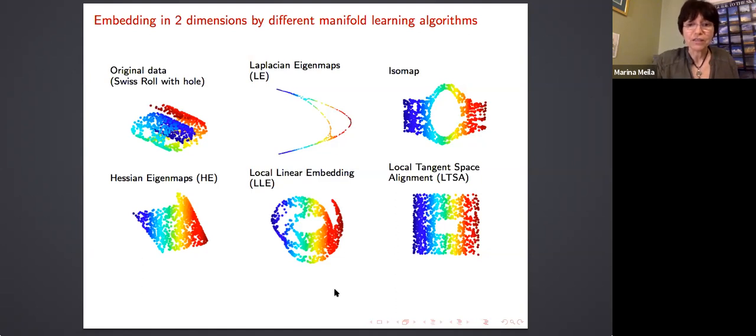So if Sheridan goes and uses Isomap and says, aha, my data looks like this, and Michael goes and uses LLE and says, oh, no, the same data looks like this, it's clear that at least one of them is wrong. Or in the best case, and that's something that we'll conclude later, both of them are right, but they can't talk to each other because these results are not reproducible. And if a third person takes a different data set from the same distribution, they might get a different embedding again. So this is clearly not a way to do science.